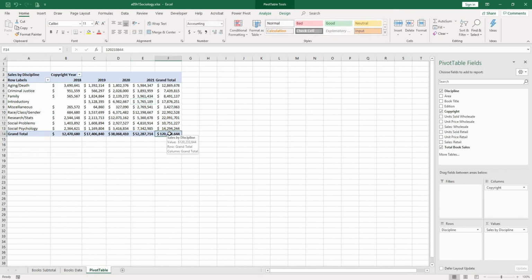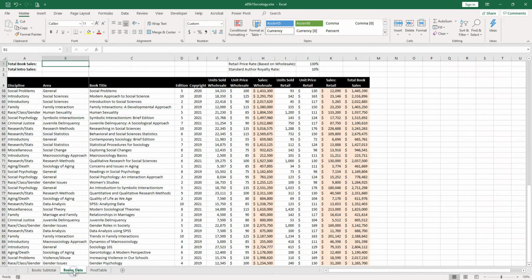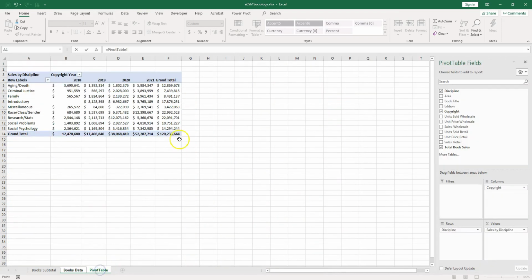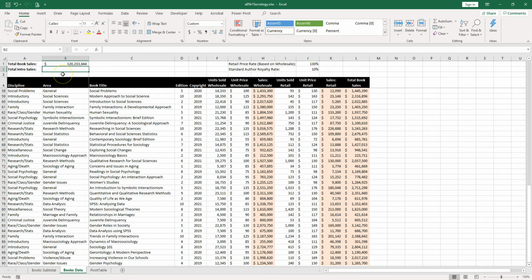We calculated the grand total for all the book sales, and we would like to reflect that in the books data sheet in B1. I'm going to just use an equal sign to link to it. So we go to the pivot table and we're just going to click on it. And look what happens. There is a function GETPIVOTDATA, and then you have the name of the pivot table. Remember, we named it total book sales. And then it goes to A3. Okay, A3 is where the pivot table begins. So let's just push enter to finalize the formula.